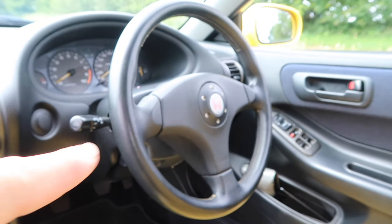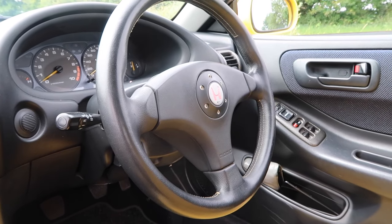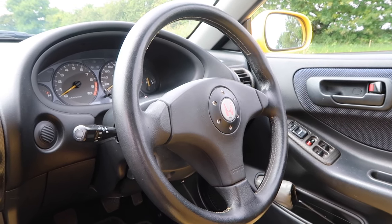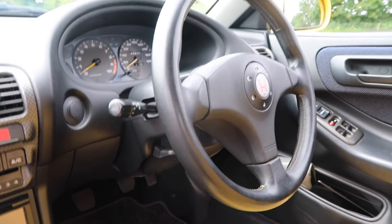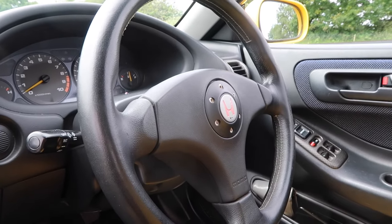I love that. And so Momo, oh, I didn't realize that is a Momo steering wheel. I didn't know Momo made them for these. Very cool. Because it's got no ABS and no airbags. So basically, you brake too hard, that's it. No. You don't understand. I literally only drive cars like this. Okay, wicked. We're going to have a way better time now I know all of that. Sweet.